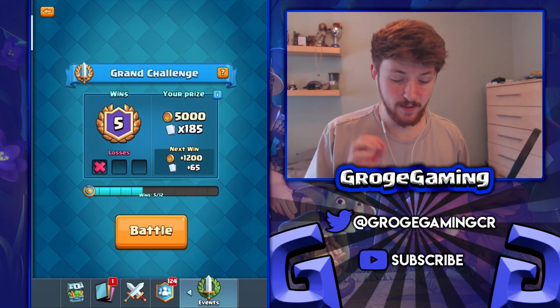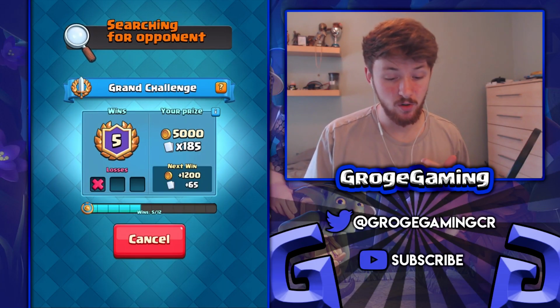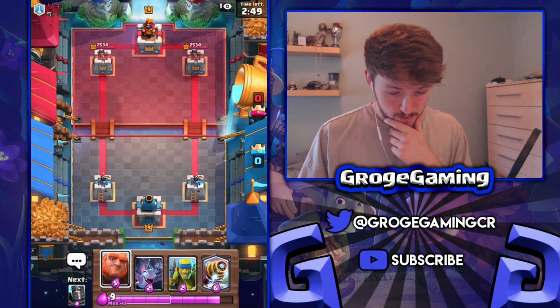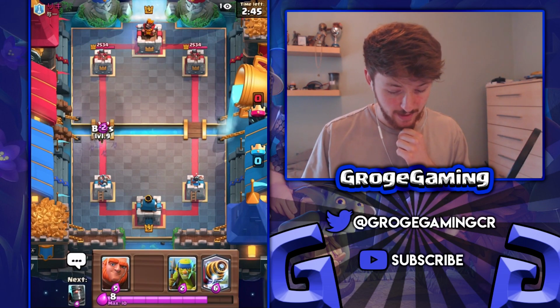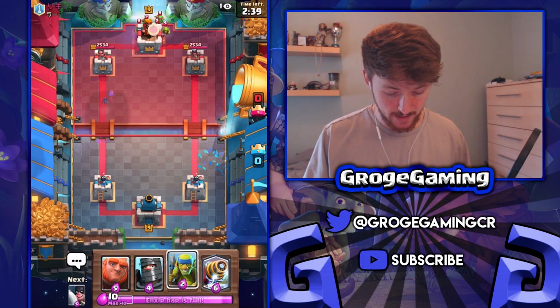Okay, so what we're going to do is jump into a game. We are 5-1 in the Grand Challenge. Hopefully we can push up a bit more and get a couple of wins. So good luck. My first thought here is probably split one of these two cards. Yeah, I'll just go in for some bats. That's going to be perfect. And then just wait it out. See what deck he's got.